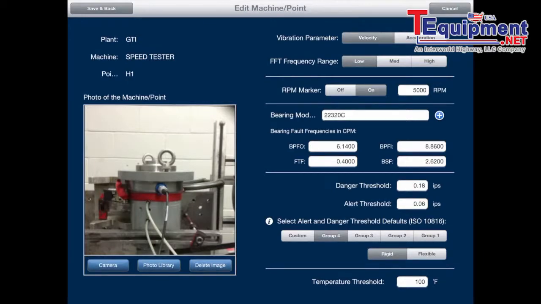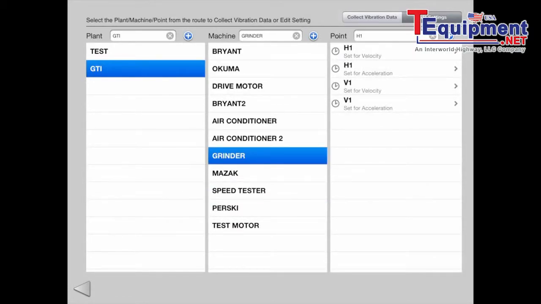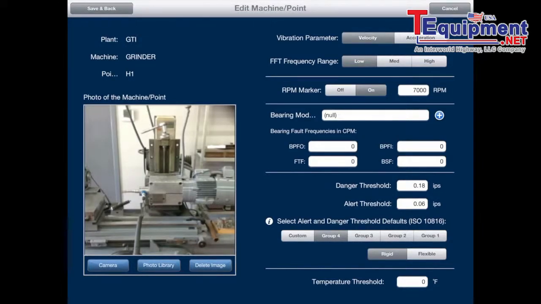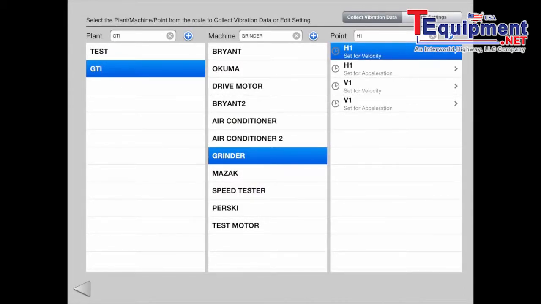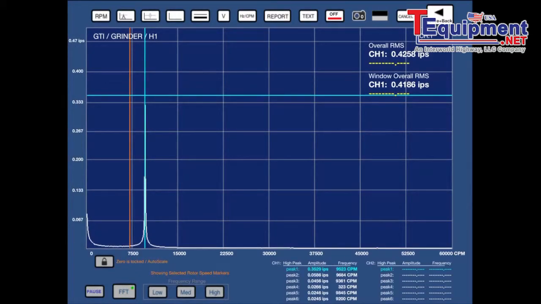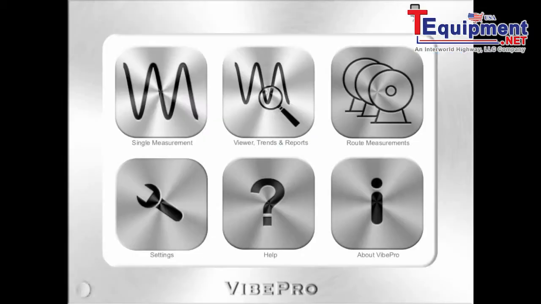And then down here you can see we have a temperature threshold, which will also be part of the trending in the viewer. So as you can see through this whole unit, we are able to customize each point that we're measuring along the route and hit save and back, and that is memorized so that anytime we want to go to a grinder, take a measurement, we can simply click on that asset point and it'll pull it up if we want to view or edit it, or if we're in the collect vibration and I click on it, it is ready with a spectrum. I'll turn the shaker back on and I'm able to hit this save and back, and actually that will save that data to that point. The quickest possible way to save data on a route is what we've designed here. It's very well done.